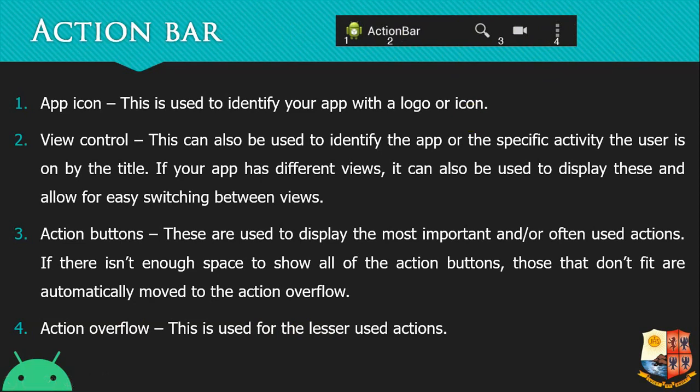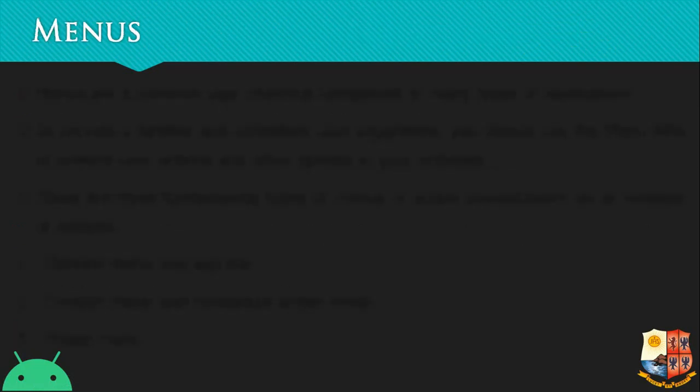This is the action bar, guys. Please remember this. There is one more thing. When you are in the chat, and you choose a particular chat alone, the same place on the top will be replaced with some more icons, with the number of selected items and some icons. At that time, that is not an action bar, that is called a contextual action bar. We will be doing all these things, but I just want you to remember the word which I'm using. So that is one. Let me move on.